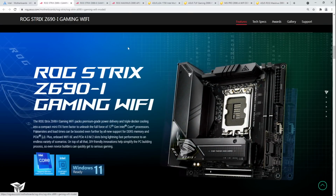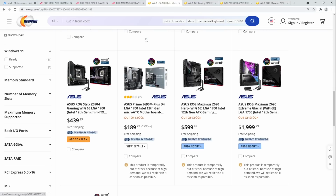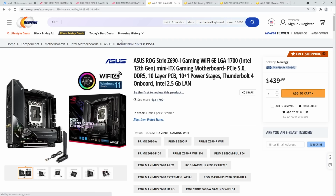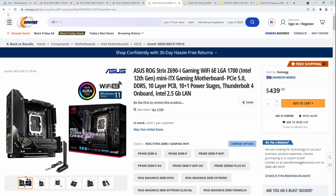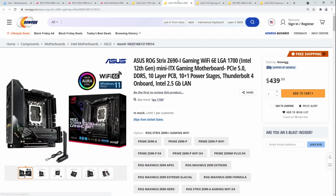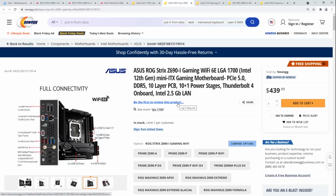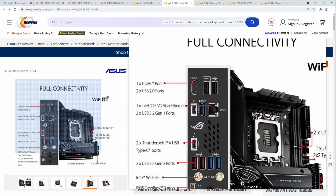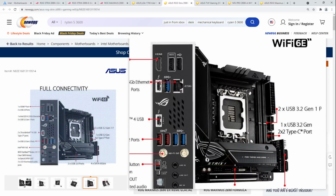Anyways, Z690-I Gaming. The reason I didn't cover ITX motherboards in my roundup is very simple. I don't actually build ITX systems. I couldn't care less about how big a motherboard is. In fact, there's quite a few motherboards in my collection which I have specifically because they're ridiculously huge, like XL-ATX motherboards that I have because they're XL-ATX, not because they're particularly amazing or anything. I like big motherboards with excessive amounts of basically everything, like PCIe slots.